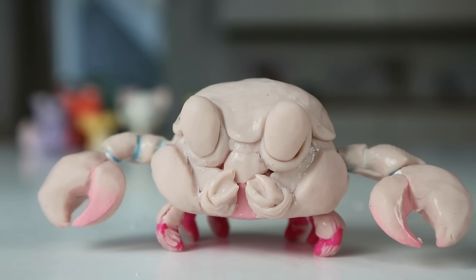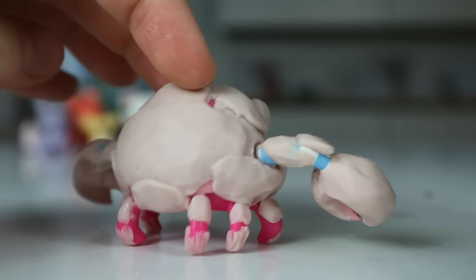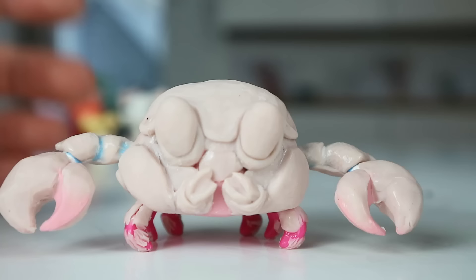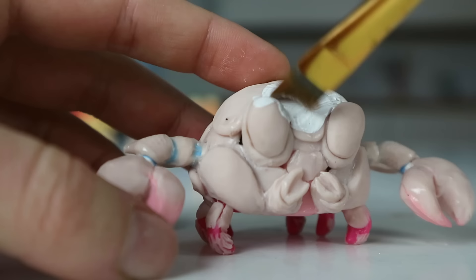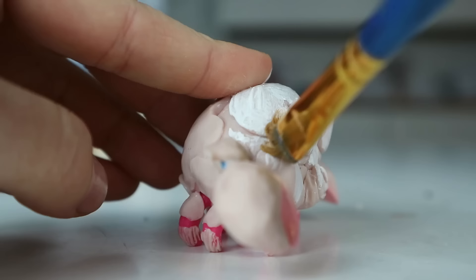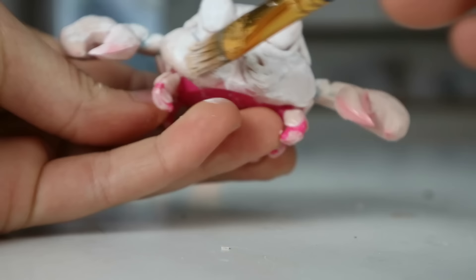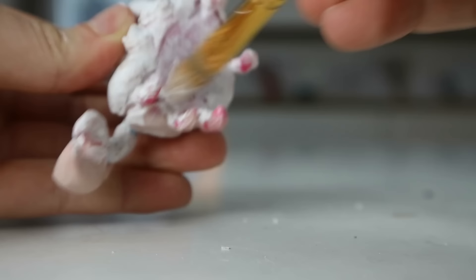This needs a lot of glue and then needs to be baked again. I'm going to take inspiration from that hermit crab sculpture photograph for coloring. We'll start with white as a base coat. You know how I said I was confident this was going to look nice? Now I'm backpedaling a bit — maybe I was a little prematurely excited. At the very least, this is going to be very satisfying to see painted. This doesn't even look like an LPS anymore. Here's the full sculpting job, all done and cured.